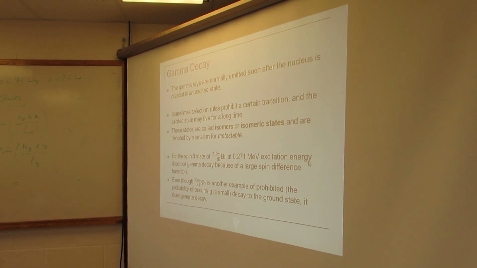And then, for example, in some cases, it doesn't emit the gamma decay because it's a large spin difference transition. When it's too large, as I said, it's going to be just in the metastable state for some time, and also it's forbidden to cross quickly to the other state, because as I said before, to cross to the other state needs too much energy, but it doesn't have this energy. Then it just stays in this state as long as it can.